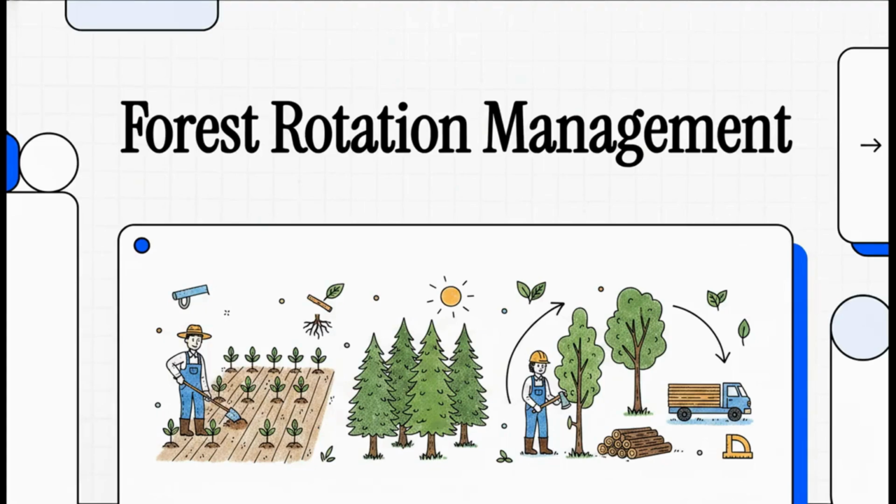Welcome to this explainer. If you're just getting into forestry, it's really easy to look at a forest as just, well, a wild patch of nature, right? But today, we're going to look at it through a totally different lens, the highly structured lens of a farmer. I want you to imagine managing an entire forest exactly like a farmer manages a crop. Just like a farmer meticulously plans out a field of wheat or soybeans, foresters do the exact same thing with trees. It's this fascinating, continuously moving cycle of planting, growing, and eventually harvesting.